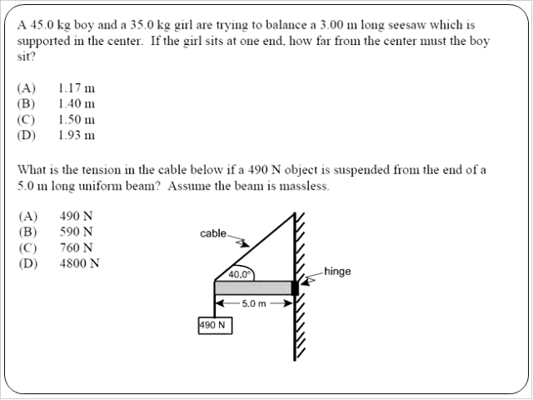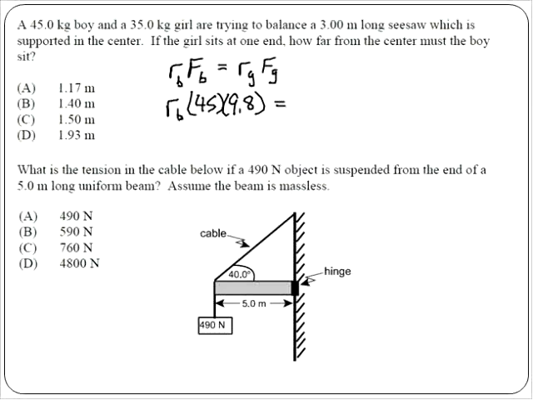All right, let's try this one. We got a boy and a girl trying to balance a seesaw, and if the girl sits at one end, so let's say that the two torques got to balance. So I'm going to say R for boy times force for the boy would have to equal R for the girl times the force for the girl. And again, because force of gravity is straight down and the seesaw we're going to assume is level, the angle is always going to be perpendicular for these. So RB, for the boy, we don't know that distance. That's what we're trying to find. The force for the boy would be 45 kilograms times 9.8.